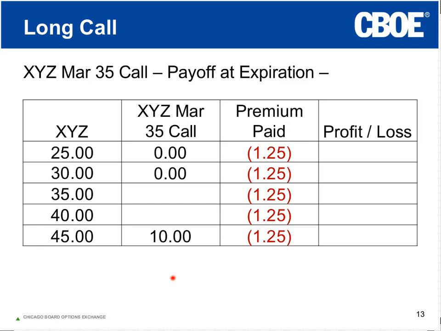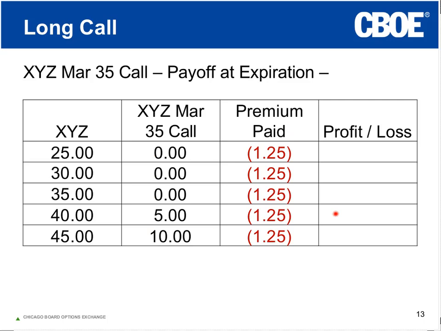And then we'll take a look at what that 35 strike call is worth at expiration. There's no time value left, so the value of this call option involves the ability to exercise it and then turn around and sell the stock in the open market. So focus in on $40 a share here. If XYZ is trading at 40 at expiration, and we've got the right to buy the stock at 35, there's $5 of value in that option contract.